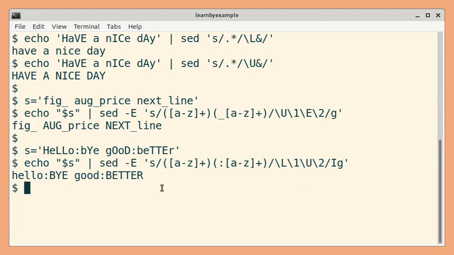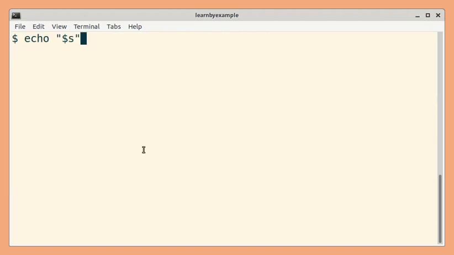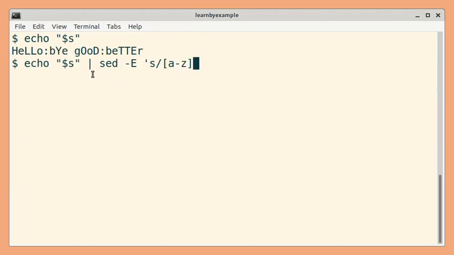Finally, let us see a couple of examples where escape sequences are used next to each other. So this is our input string. Let us match any of these 4 words, and in the replacement we are going to keep the first character as uppercase and the rest of them as lowercase.